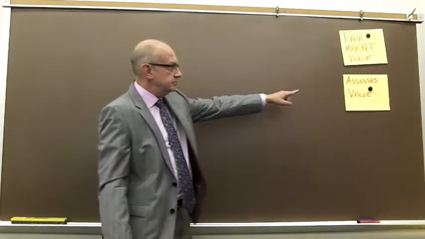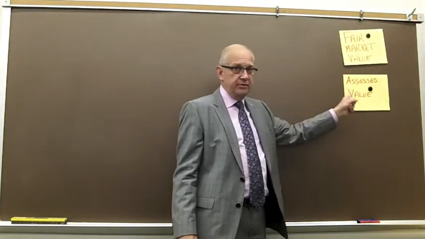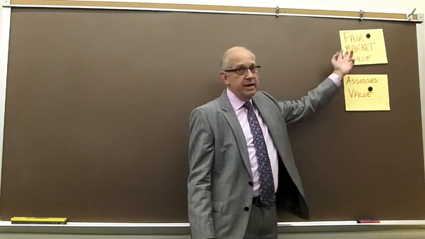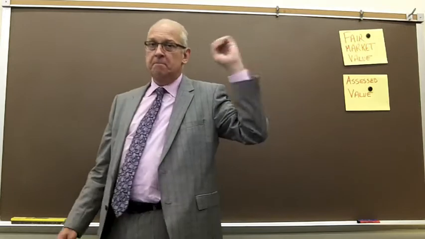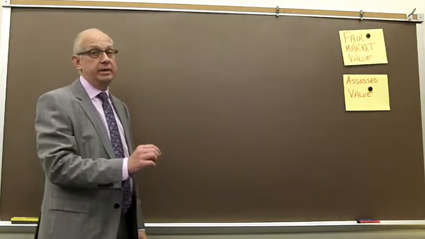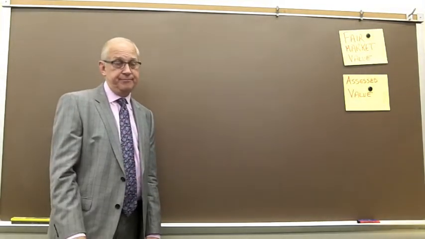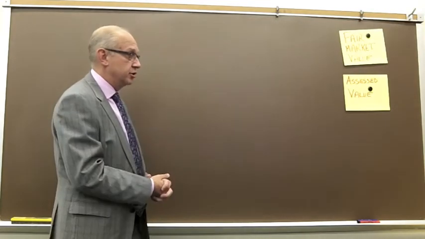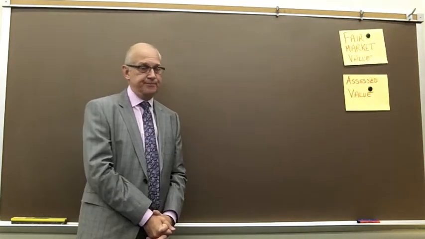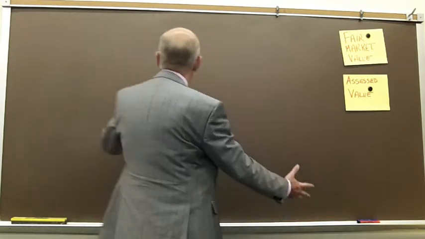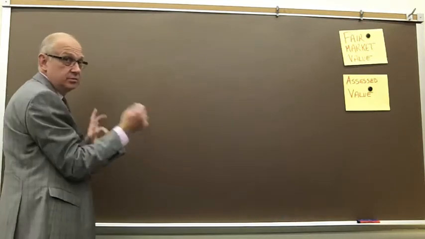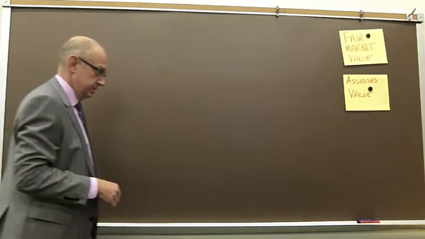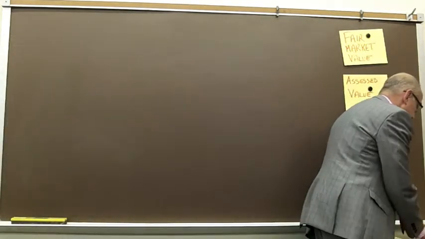So, assessed value is 33 1/3% of fair market value. You would take the fair market value and multiply it times 0.3333. That's one way. There are several mathematical ways, but this is the way I do it, to determine the assessed value. Now, let's take our school district. This is our school district, and it's very small. It only has 10 residences.